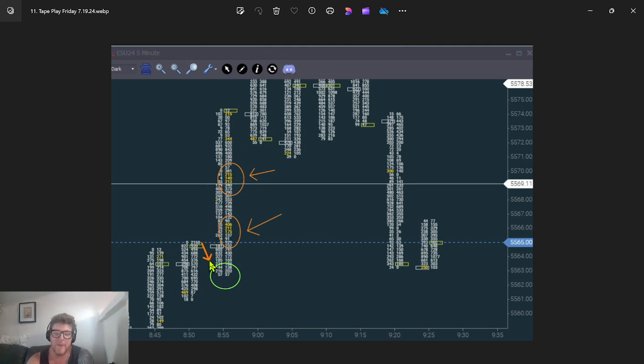Now, if this is a true up move and then this pullback is a retracement, I don't necessarily like to enter short here because price can bounce up and down, up and down, up and down before it ever gets back to 55.69. So what I was looking for on this trade was, is 55.69 going to hold or fail? And it failed. Once it failed, I would have been more comfortable getting short and shorting to the next stacked imbalance because I knew this would then get back tested right around 55.65, 50.